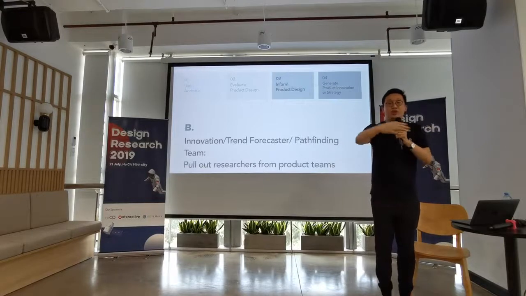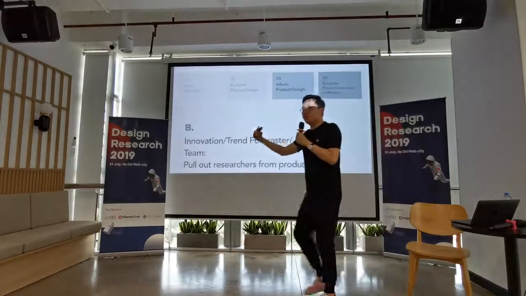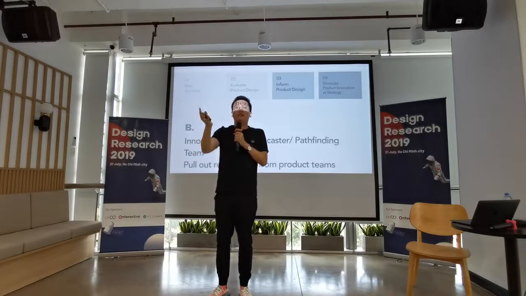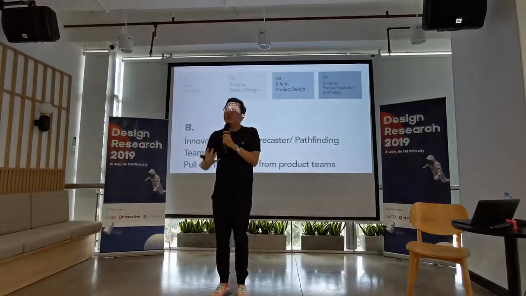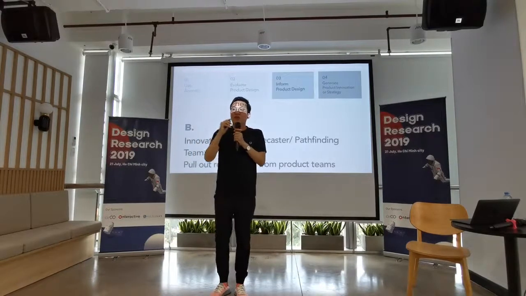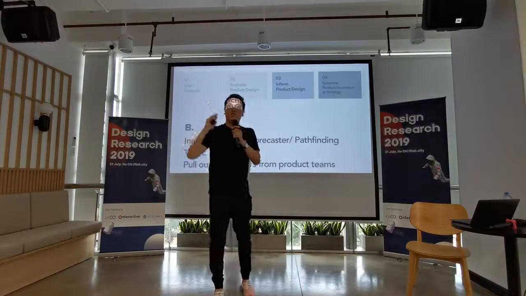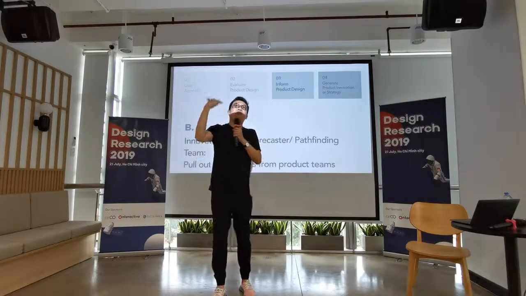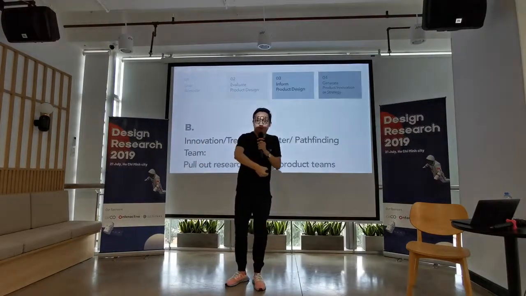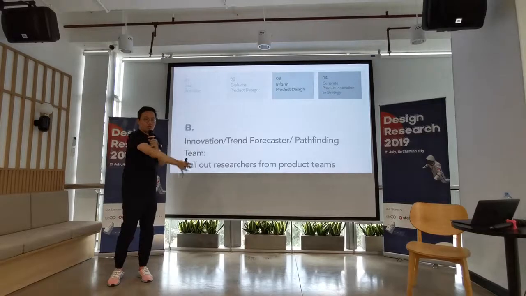at the beginning, usually you have a studio model of researchers. These researchers help different product teams. And then you grow your research team so that researchers are dedicated to each product team, like what Bunny has in AdGrad. But the problem with this model is that all of these researchers work in silos for one particular product. No one can see from a bird's-eye view what the next innovation should be, what the landscape will be, or how we can beat the competitors in 1 year. So many more companies now make a team where they take these researchers back to the studio culture while still keeping some of them in the product teams.